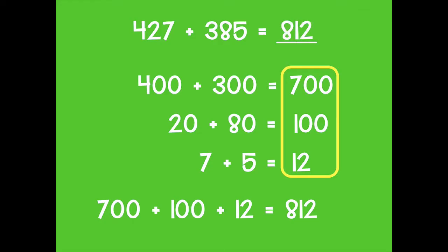Now, one thing I want you guys to note for this strategy, when you're going to solve it mentally, you might think to yourself, I don't have to write out all of those steps like Mrs. Walker did. I wrote those out to model for you how to think about it mentally. So if you can look at those numbers and say 400 plus 300 in your head when you look at 427 and 385, maybe you might just jot down on your paper 700.